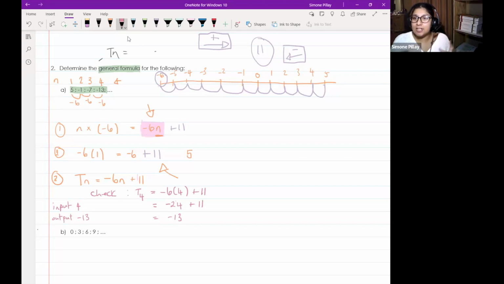I've built this machine and my machine works. That's how I like to think of it. When I do these formulas, I think of it as building a machine, and once I've built it, I can't just give it to the people and say, yeah, I built your machine. No, I have to test it to check that the machine works the way I wanted it to work. And so once we've gotten this formula, you always have to check it to make sure that you got the correct formula. Now that we've done the check, we can see our machine works well. And so we can move on.